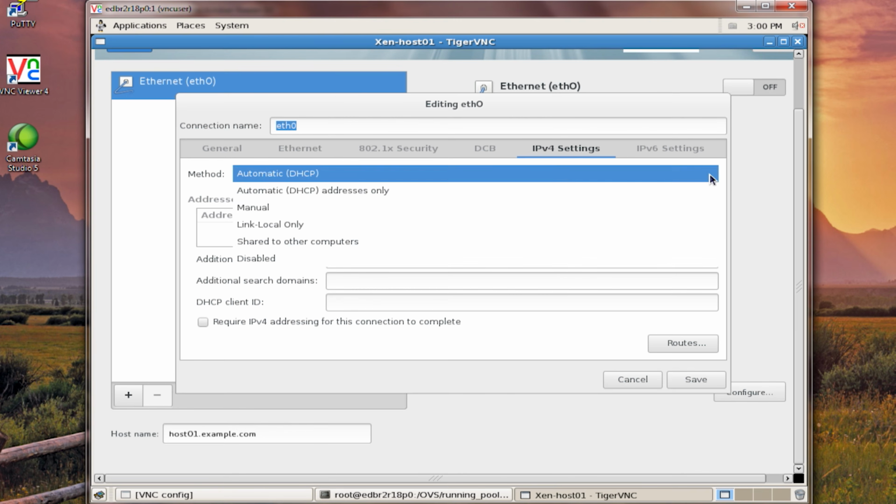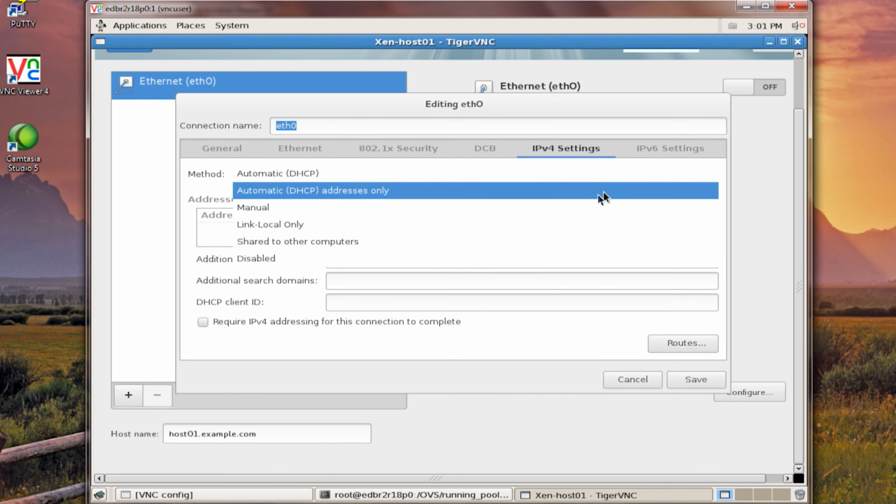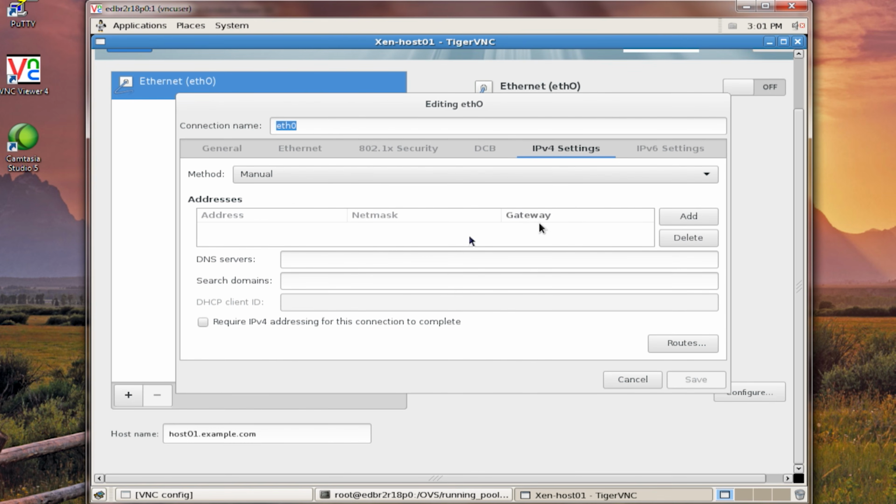So we're going to pick manual. We want to add an IP address, and 192.0.2.101 needs another period, doesn't it? Tab. 24, 255.255.255.0.